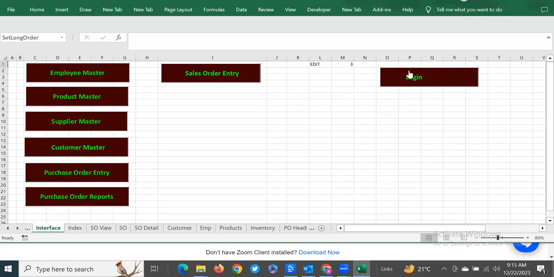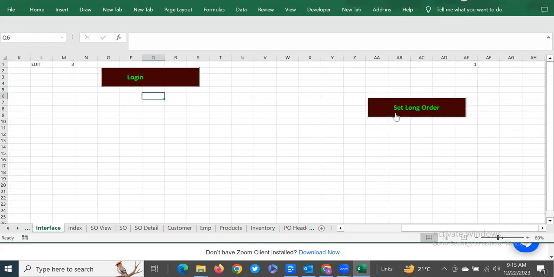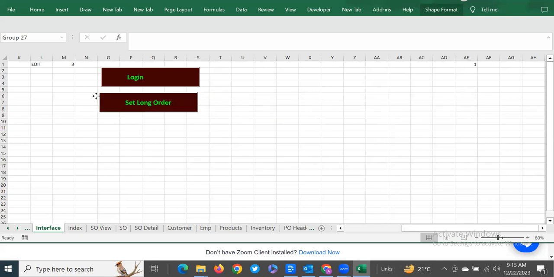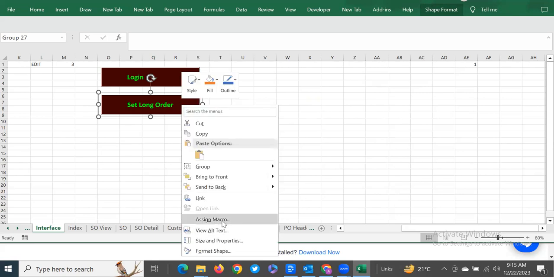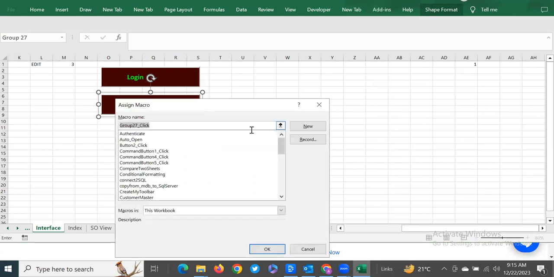I have made a copy of an existing button, and I am now moving it in front of you, right? This is a simple copy and paste, and I have changed the caption in here. Now I'm going to write a macro and assign it to this button.